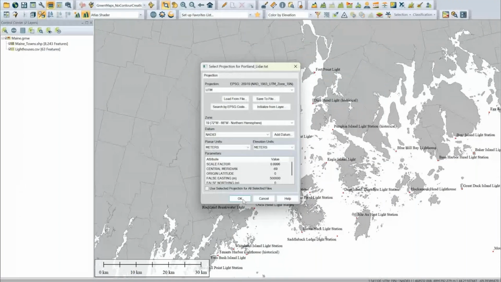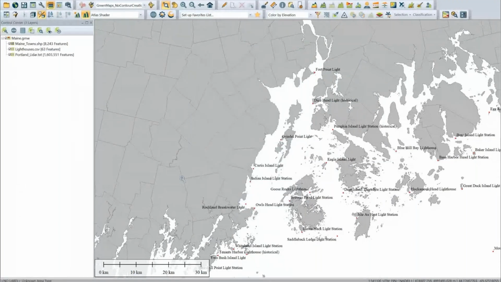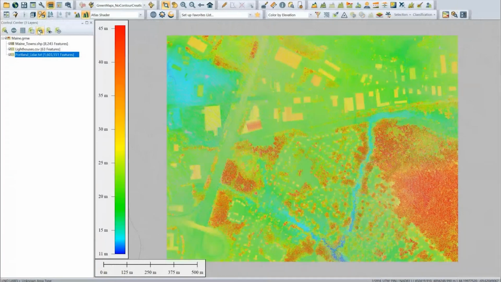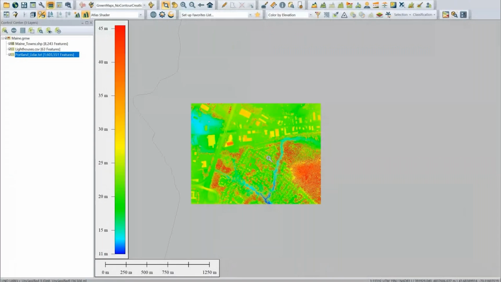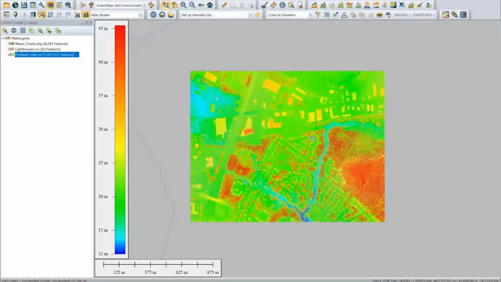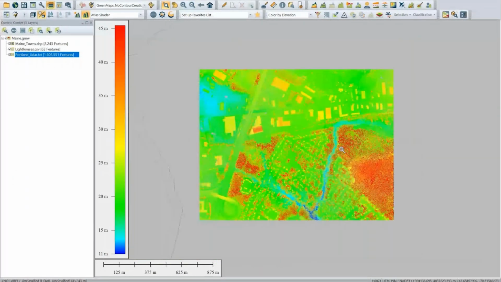Again, I will have to just confirm the projection for this file, and once I do that, you can see I've imported just a small tile of point cloud data that I had stored in a text file for Portland, Maine here. So another just usability update, trying to make that text file import a little bit more usable, a little bit more user-friendly, and since it is a big dialog with some complex options, a little bit easy to maybe repeat a process or import similar text files repeatedly.